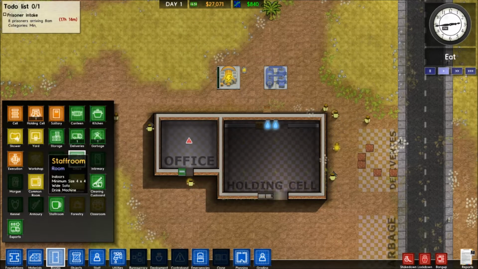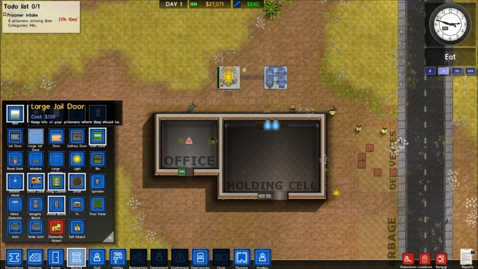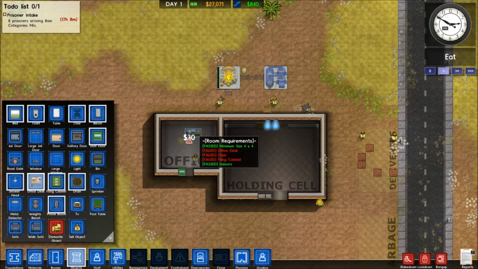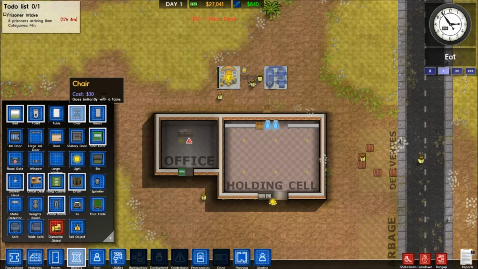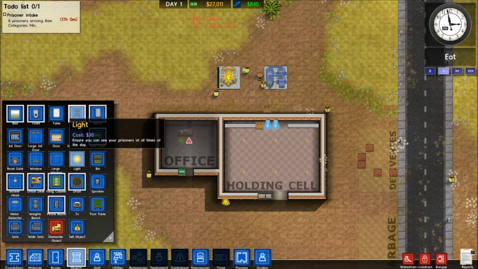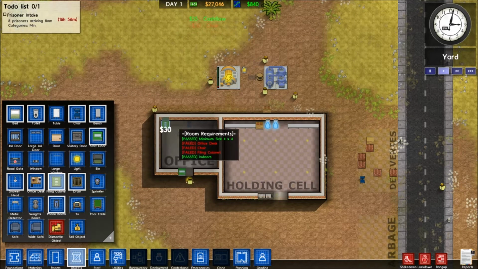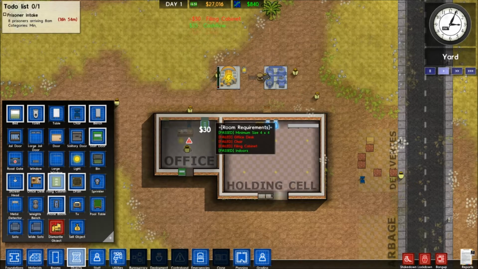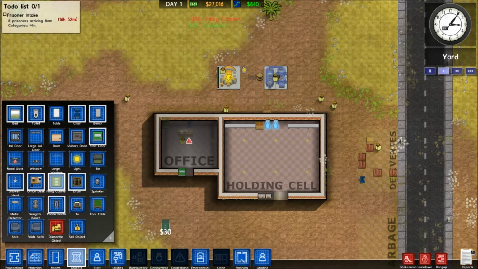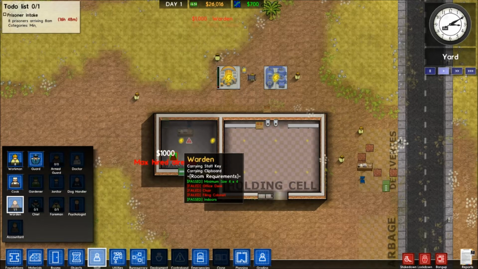Okay, so now I'm gonna need some more items, like for instance, an office desk. So a desk, a chair, and also a filing cabinet. So wherever that is, can't find it. So okay, so now you just have those and stuff like that. And then I'm gonna put in a warden into his office.